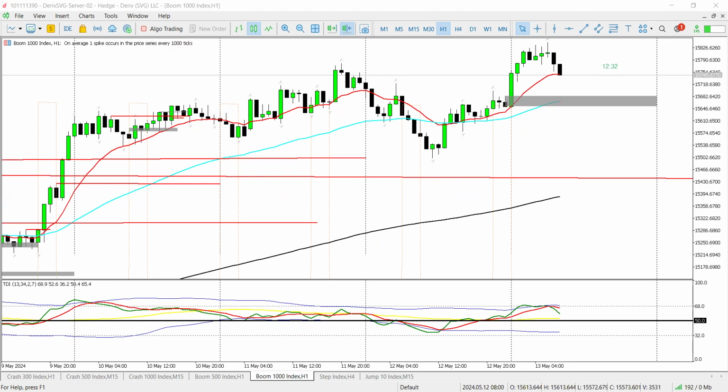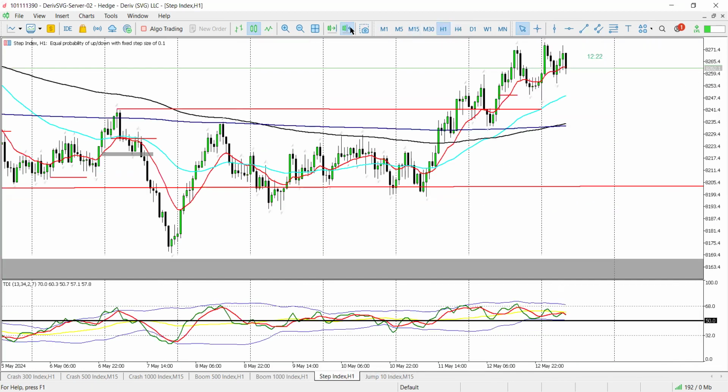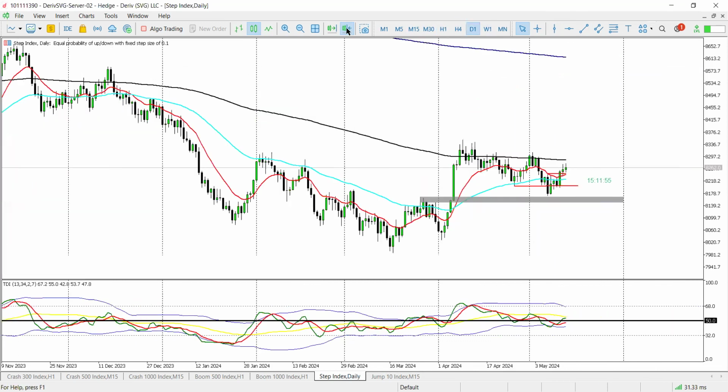2 minutes left into the session. Step index is bullish from yesterday. I'm not sure if anybody caught a buy, but I was in some buys actually. I took a buy yesterday, although I didn't share it, because I rarely share setups on a Sunday. So there was a buy motion happening. Price came back to this level. I would say for now, I still want to see what they want to do, because it looks like they're going sideways. Although I'd say I'm still leaning on buys.